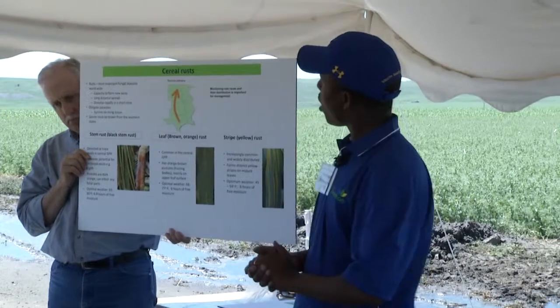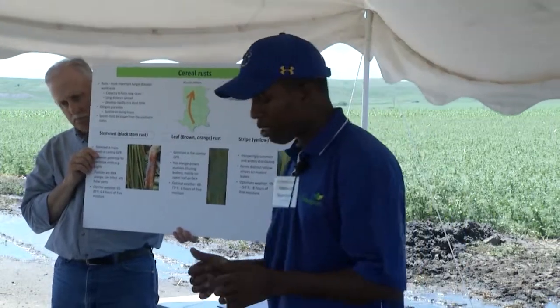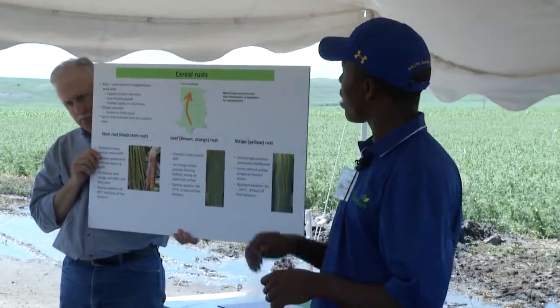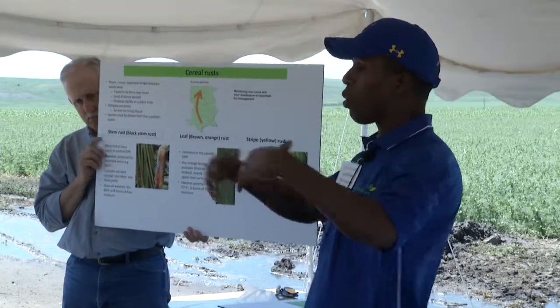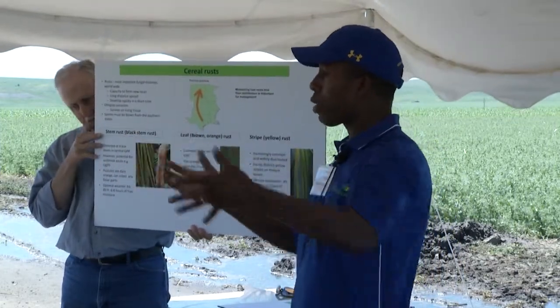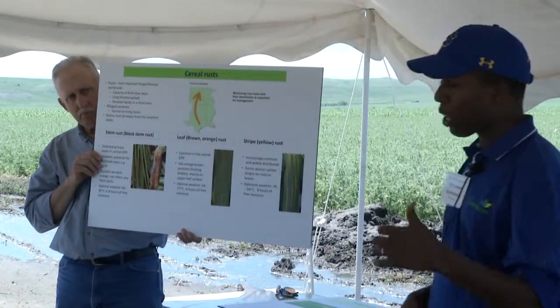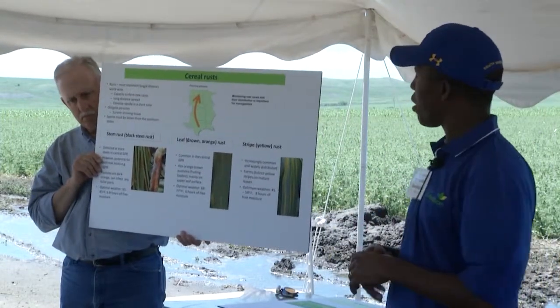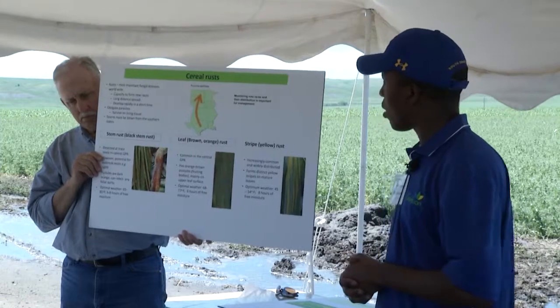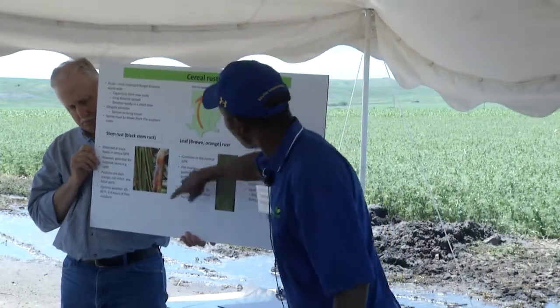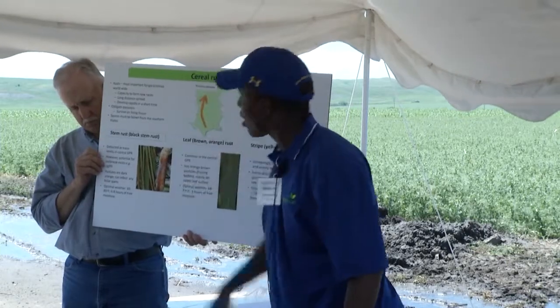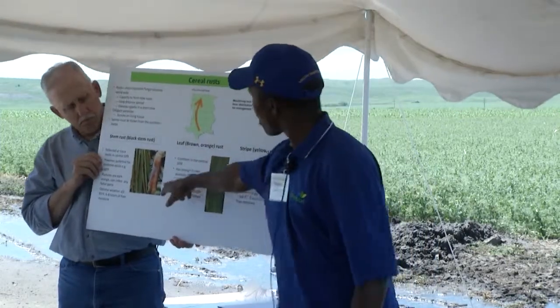The third property of rust diseases and why they're important is that they can develop in a very short time. So you can be here and you have your wheat field looking perfect, and within a matter of a week, everything's heavily infected and can cause significant yield loss. You can appreciate, all these leaves are flag leaves, and you can see how much of a leaf is left in this example.